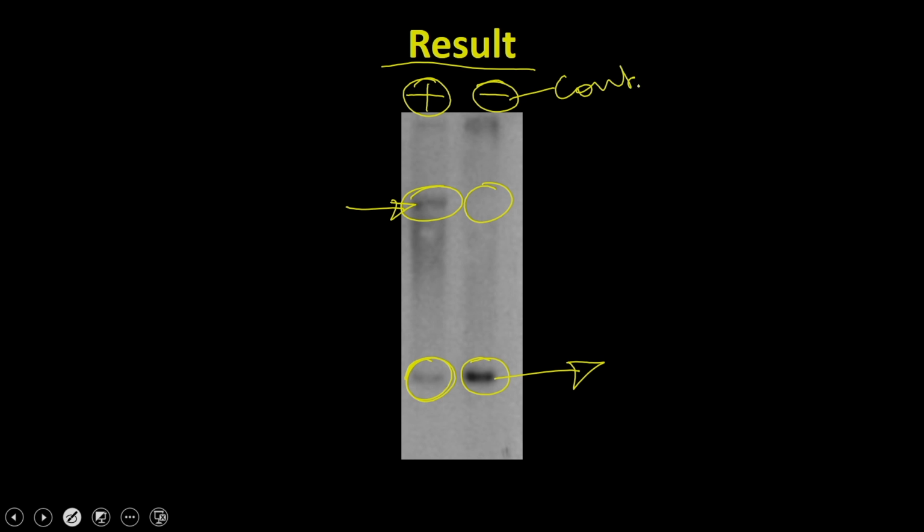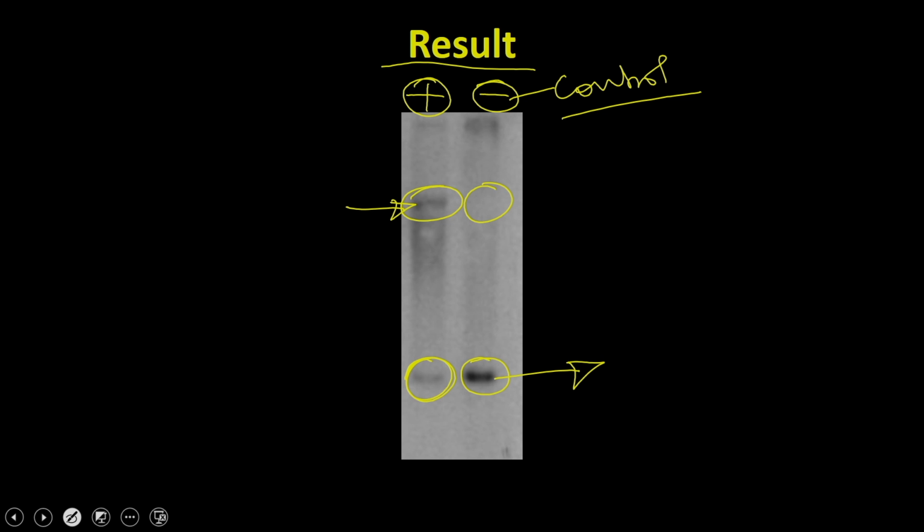So, the result that you are going to see. For example, this is a southern blot where what you see here is the probe that you have used in the reaction. It has bound or is present at the bottom of the gel, and what you see here is the band of your interest which is completely absent. This means this is the positive signal and this is the negative signal, which means this is a control where you have not done anything or this particular gene is absent.